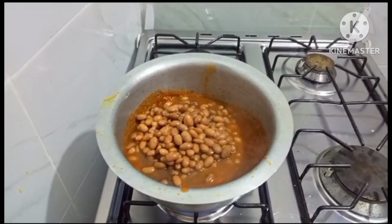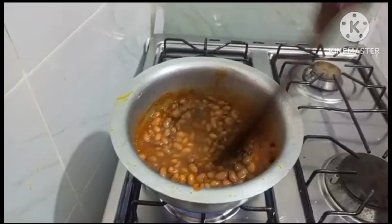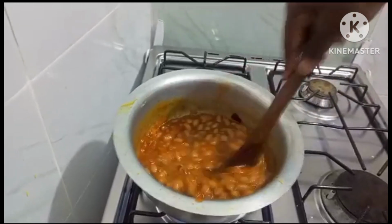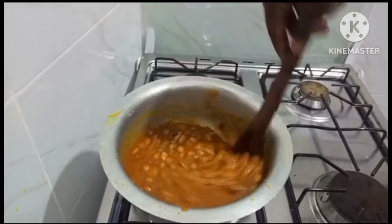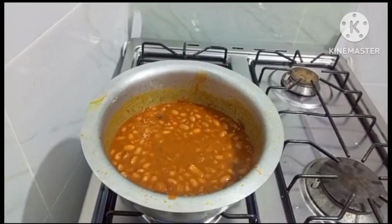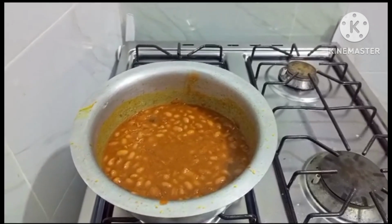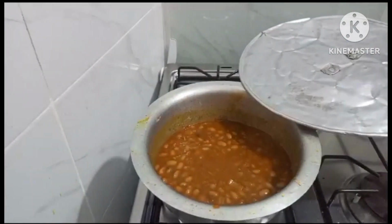So I'm going to give this also a big stir to make sure that the beans are also incorporated with the stew, right? So I'm going to add a little bit of water so that it can cook slowly. I'm going to leave it on the heat about 5 minutes till it boils. Then I'm going to turn off the stove and serve it with my chapatis. So let me cover this up so that it can cook, and we'll show you the next step.